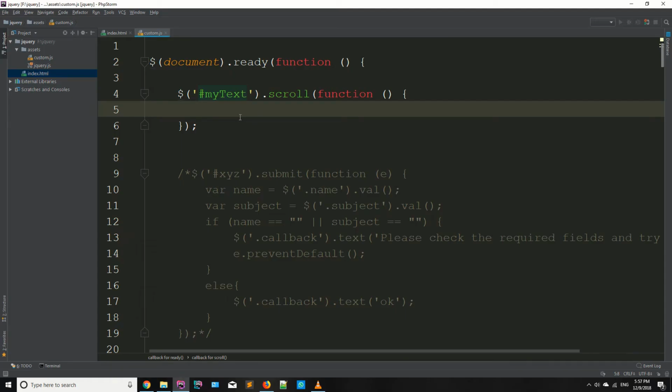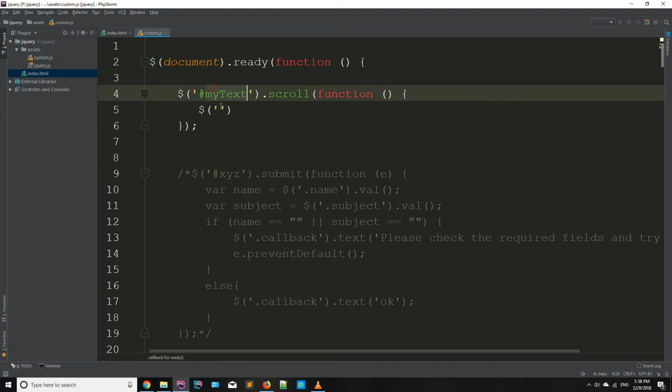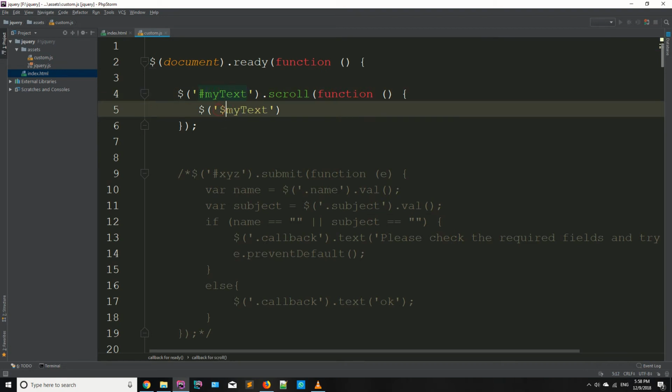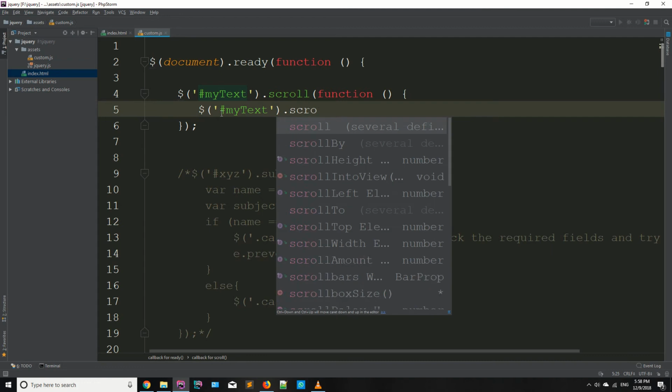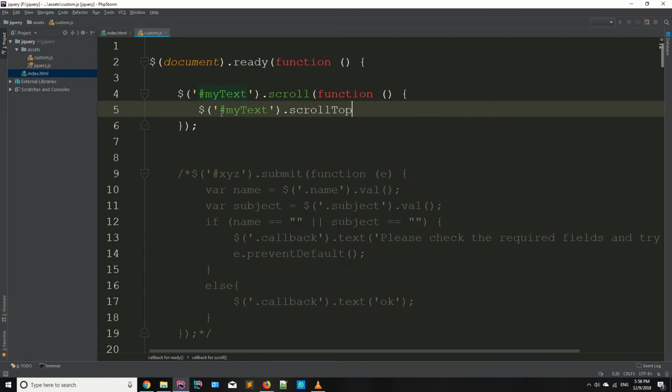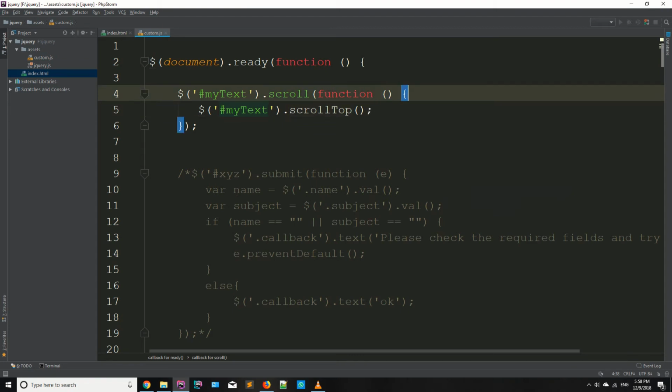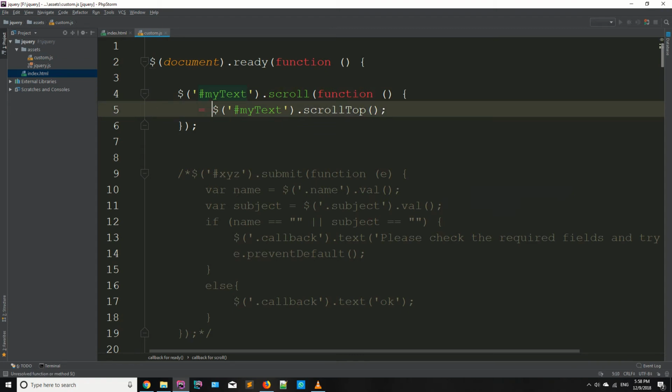So how? I'm using the same text, or you can also use this ID. Make sure this is the ID, so that's why you have to use the hash. Now I'm saying scrollTop, make sure it's top, and I'm going to store this value in a variable.